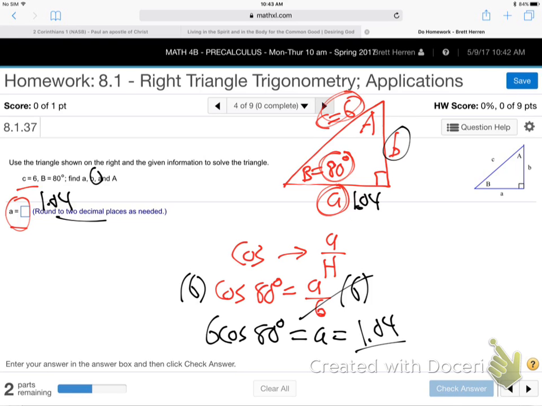But if you want to make MathXL happy, which I know you live to do, you probably should go back to the 80 and the 6 and the b. That way you're not using rounded numbers. You know you'll get exactly the right thing. So what trig relationship involves the 80, the b, and the 6? Because that's opposite over hypotenuse, isn't it? So that's sine. Yeah, sine of 80 is b over 6, right? That way you'll directly get b. You won't use a rounded number.